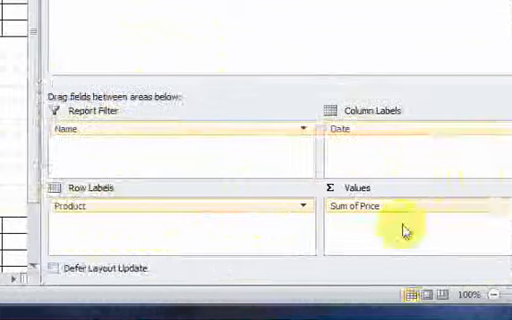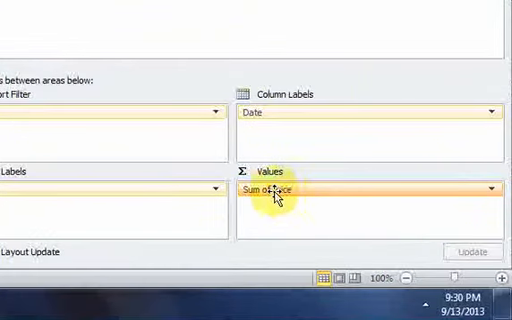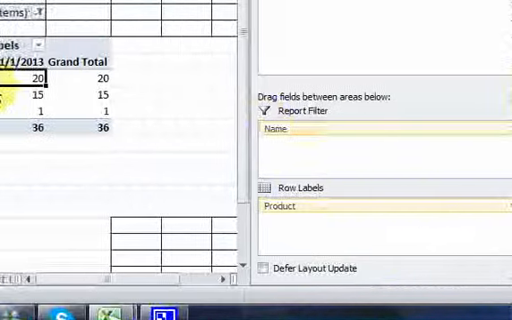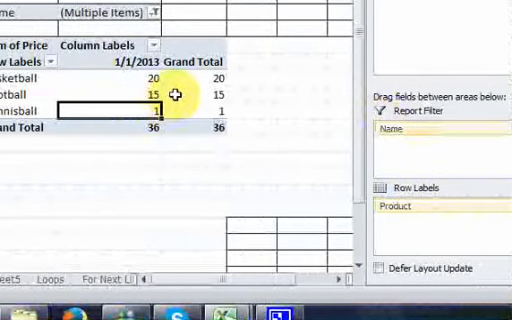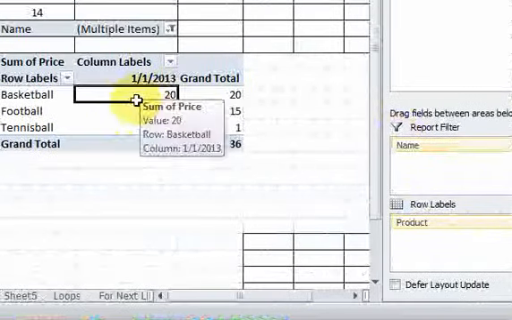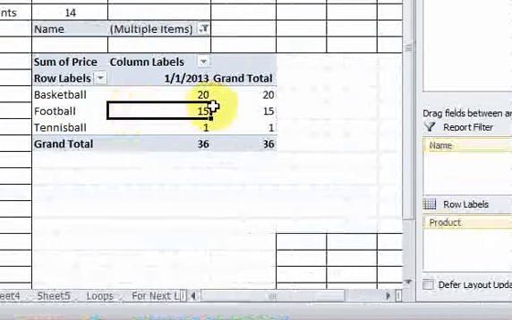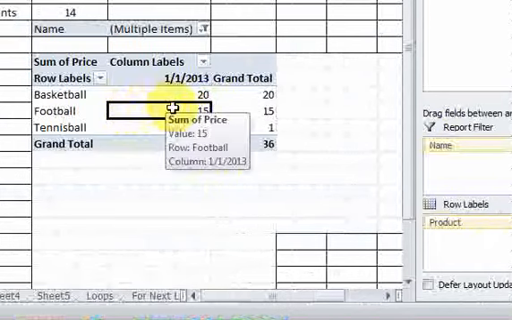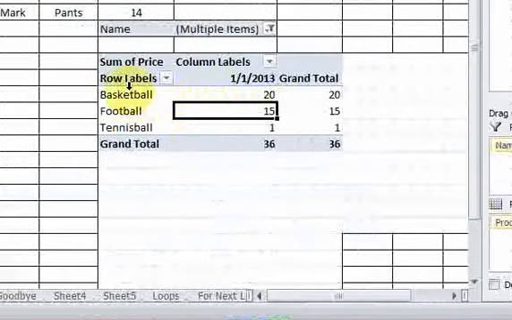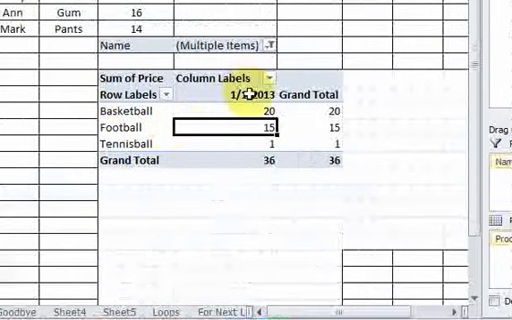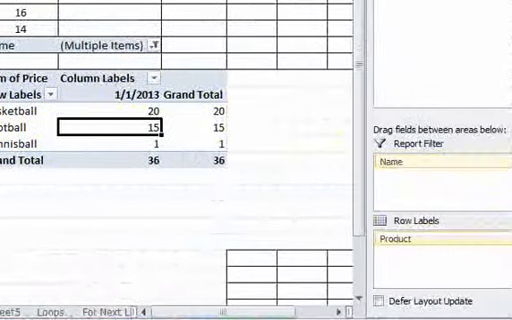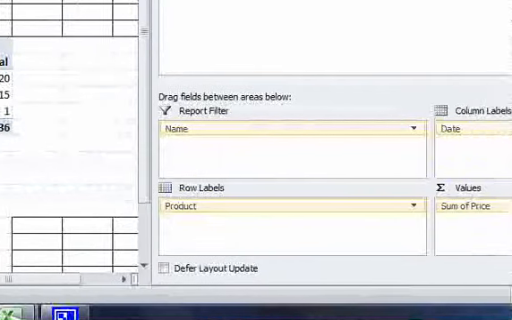And then this is your data field. Like this price here is what the data is being aggregated against. What do you want to see in relation to this data? Well, I want to see the price. So I'm seeing the price when I pivot on the product and the date. That's what I'm doing. So this is like the orientation down here.